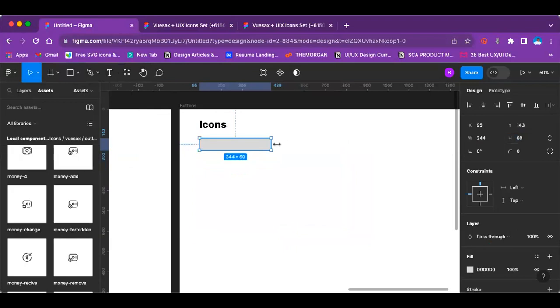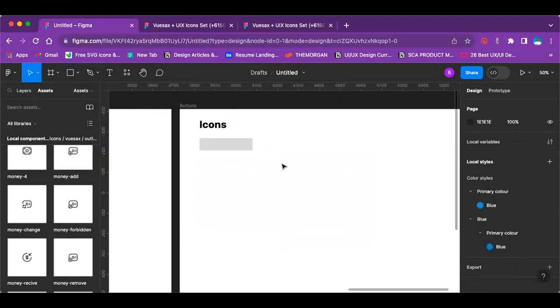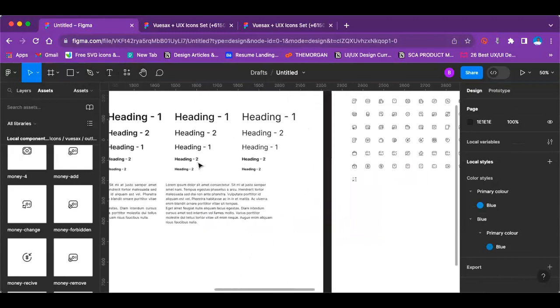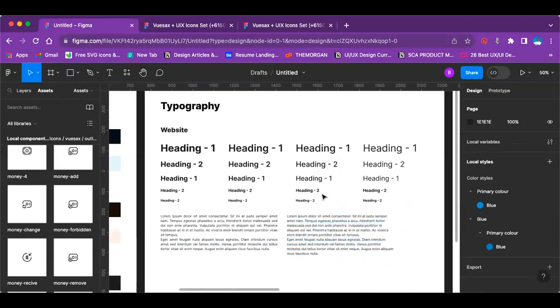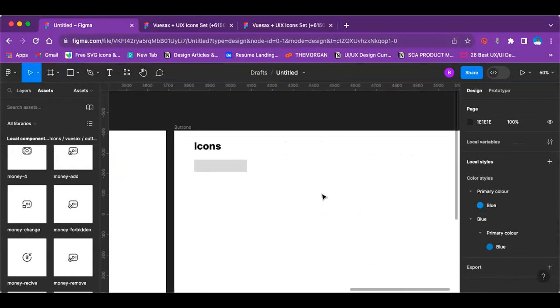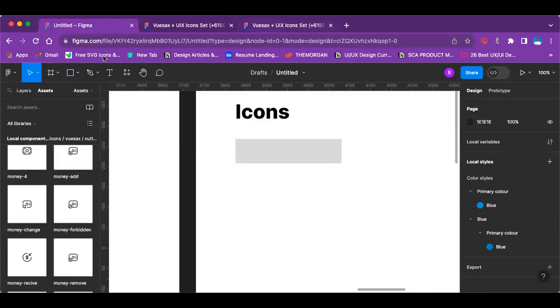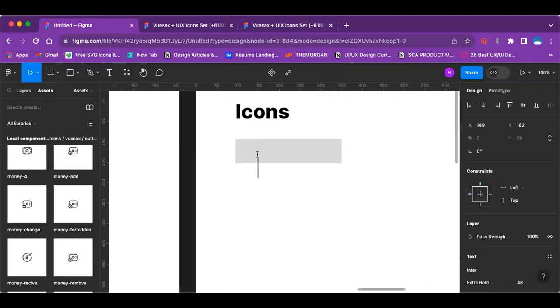I like using 60 for my button. Now remember that there's a text that we did not even create here, which is your button text. So I just say button.